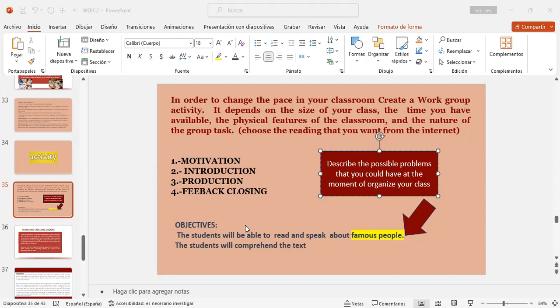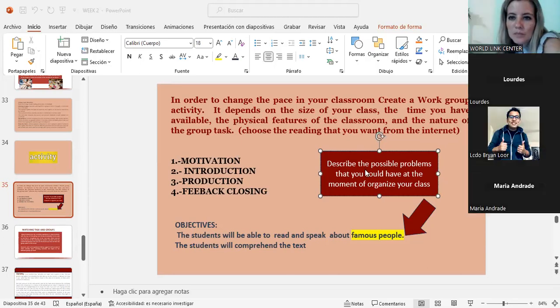What do you think? I think it's great because the students only are going to consider the text, and they have to work with the things that they have to do. For example, to make some questions, one for the negative part, the other for affirmative, and that is how we can share in groups.